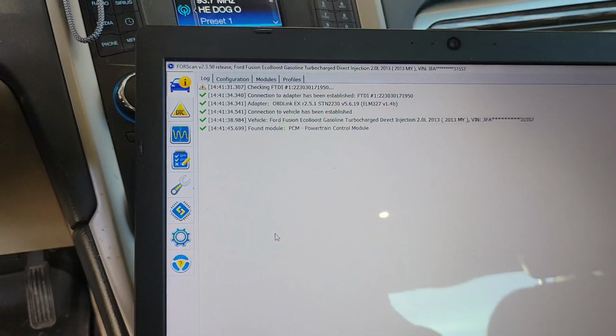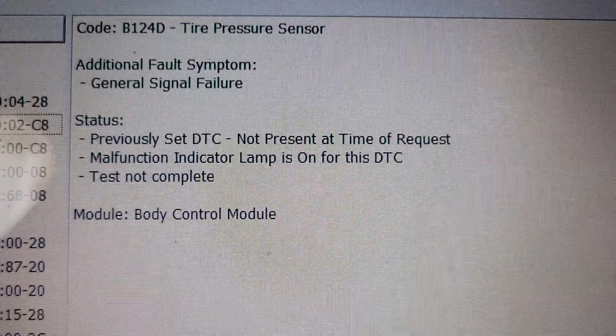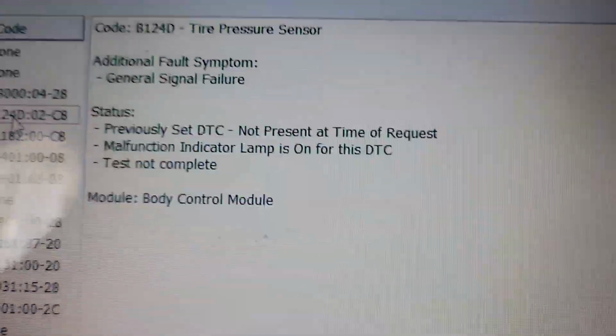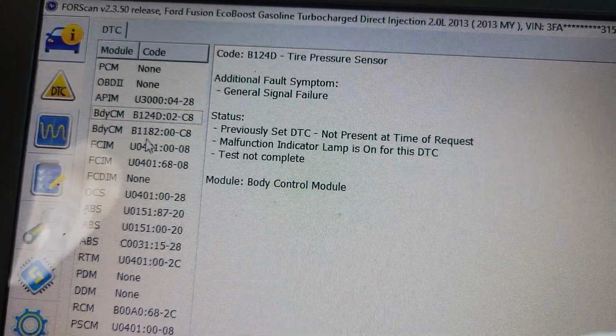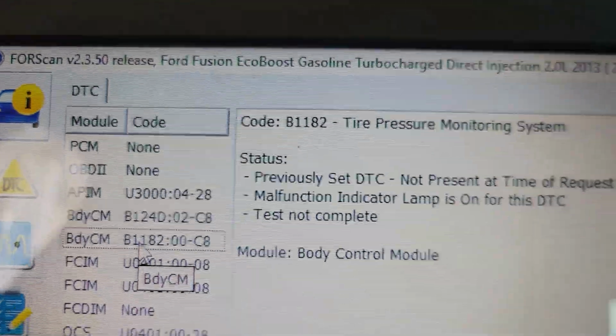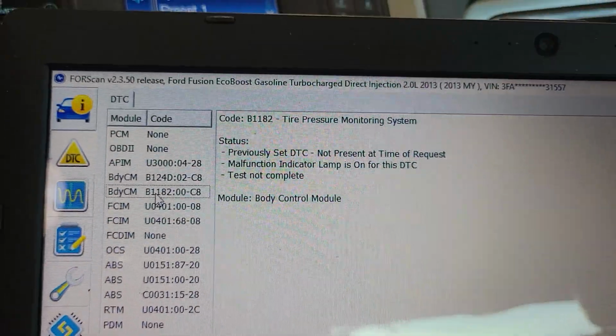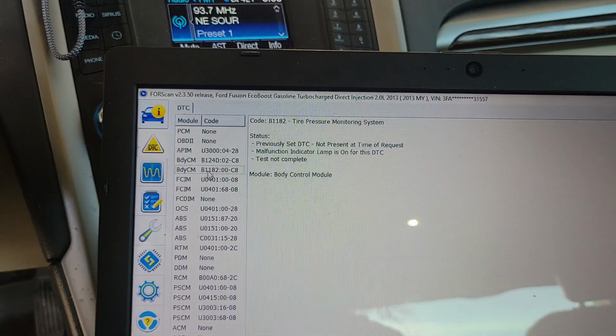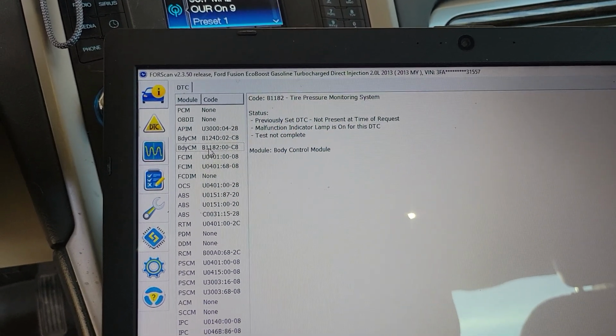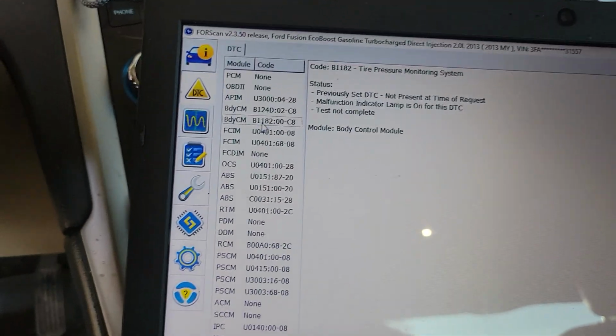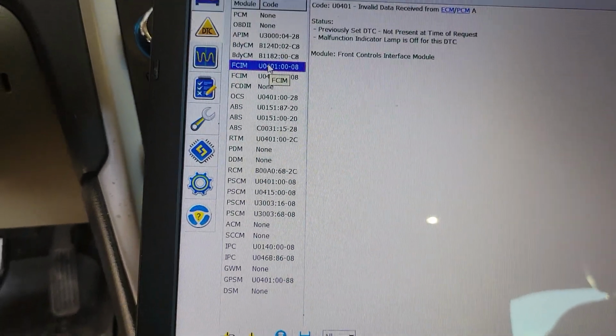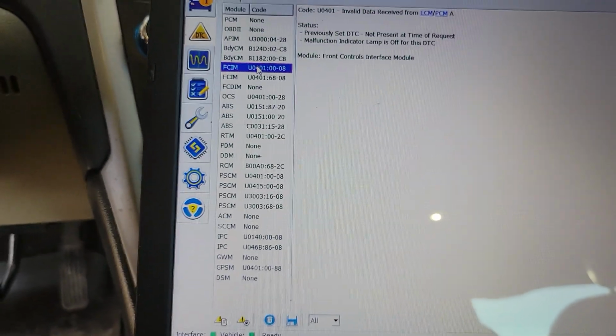But it's connected now. Just looking at the history codes. That's what I had before. General failure, tire pressure sensor, and then similar code. Didn't really give me any guidance. Kind of knew where to look, but very generic code, surprisingly. Didn't even have an actual wheel speed sensor code before. Usually that's a C code, but that did not come up on mine.